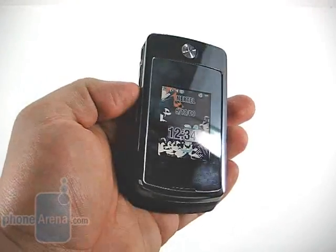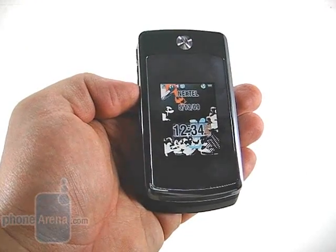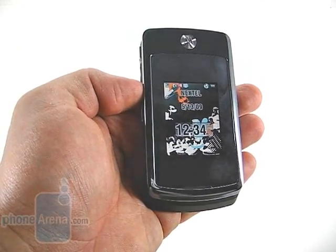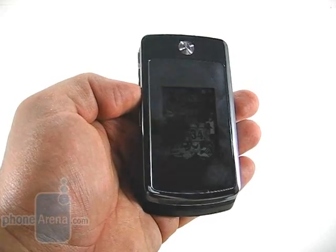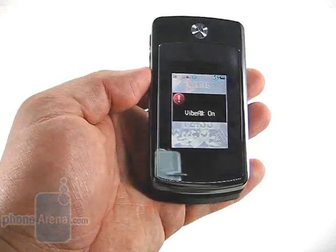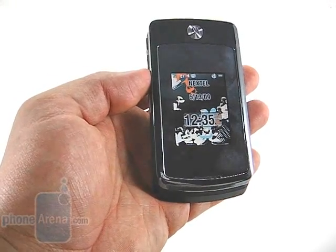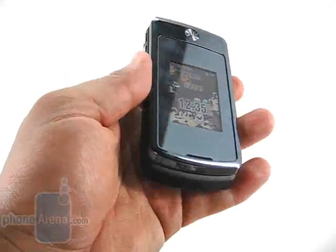We were told that call quality on the i9 was excellent. In fact, callers said it was one of the better phones we've ever tested. On our end, it was pretty good as well. It was a little distant, but that's to be expected with a Nextel phone, at least from our testing. Battery life is pretty paltry, but again, with iDEN, that's the norm.